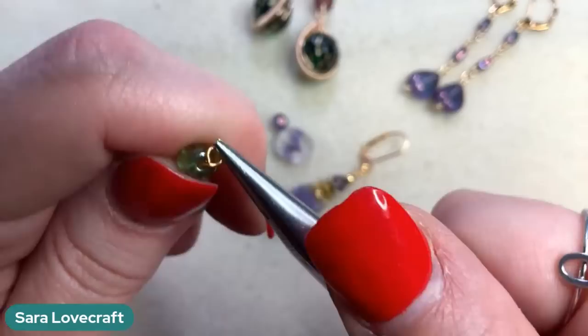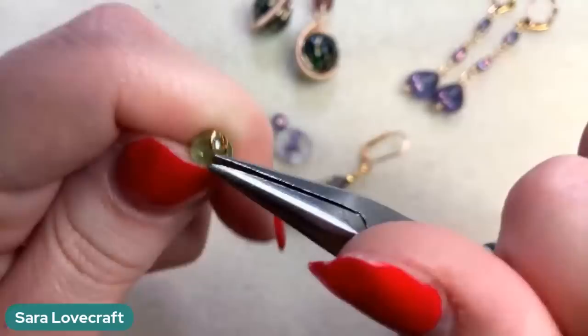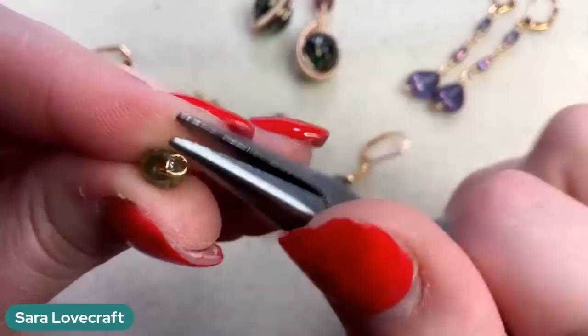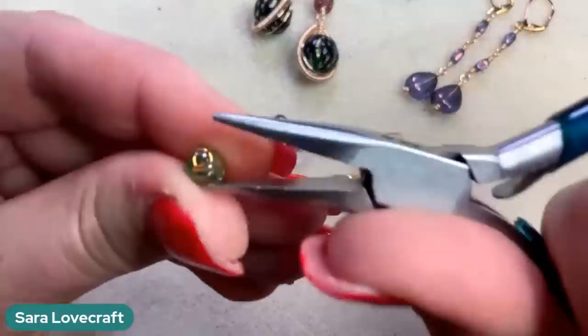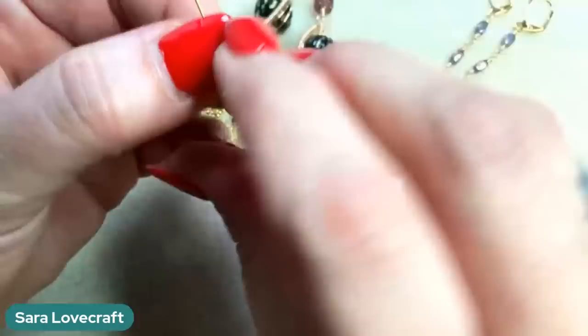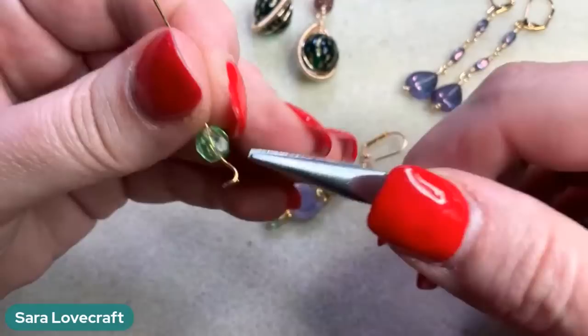Again, it's just if you're in a pinch. Do I recommend this every single time? I don't, because honestly, we can make knotted head pins, and if I had had what I needed, I wouldn't have had to. But sometimes you got to use what you've got. Okay. All right. So, again, it's not perfect. But if that's all you got, it's all you got. Make it work. It's going to keep the bead on. That's the number one thing.